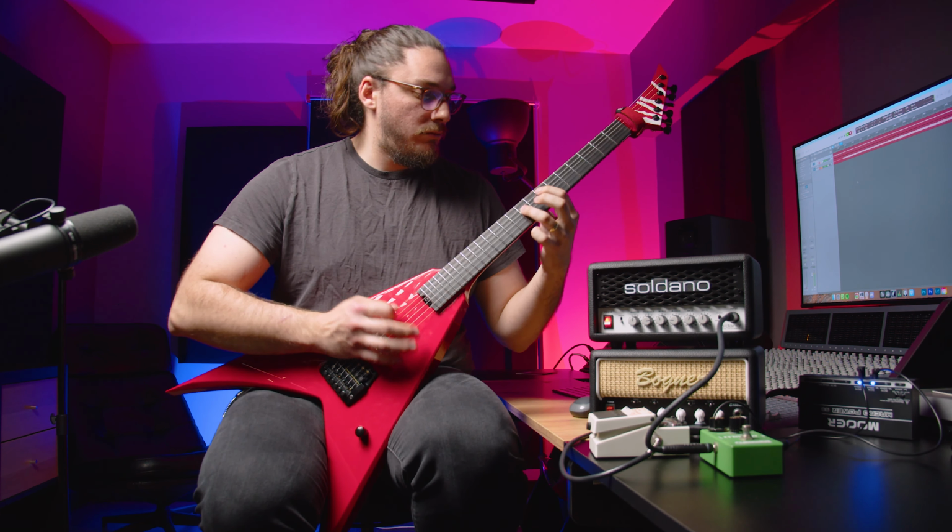And now we are on the Bogner Ecstasy. You know the drill, we will start with noon. And on this amplifier we have a few additional switches, which are the Variac, I'm not sure what it is. I never played a Bogner before, also I have to mention it. And we have a gain, minus and plus, we will check it obviously. We have some mid cut probably and pre-EQ, and let's start. Let's make everything noon.